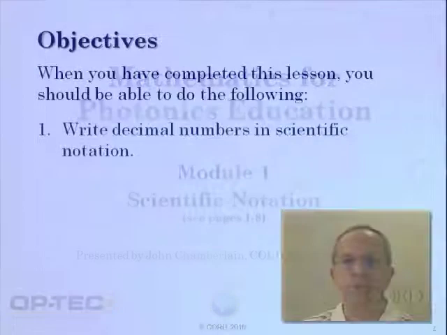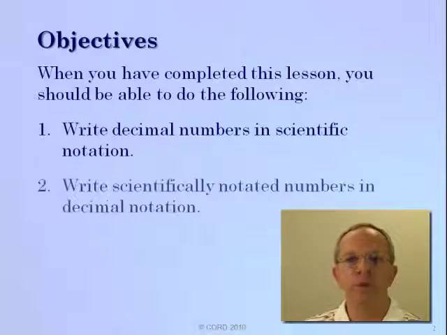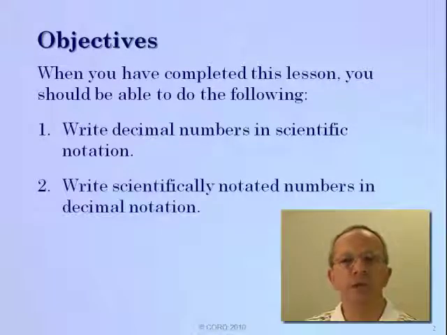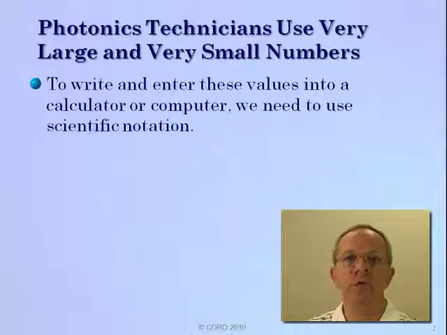When you've completed this lesson, you should be able to write decimal numbers in scientific notation and also write numbers that are in scientific notation back into decimal notation. Now, photonics technicians need to use very large and very small numbers, and so to write these numbers in a calculator or into a computer, we really need to use scientific notation.